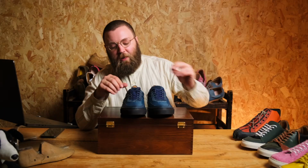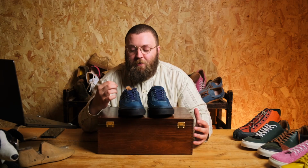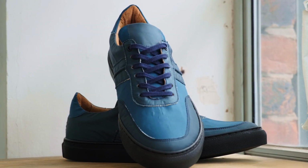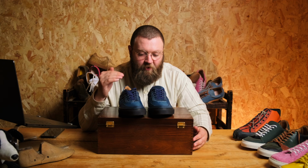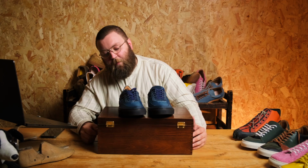There's definitely a small element of these around the edges where they look a little bit rough, but I don't mind it. I think it's really leaning into that made from waste, upcycled vibe that isn't normally what I'd go for. If things are being upcycled, I want them to look like something really finished and proper. But for some reason, this slightly rough edge is working for me here. I can't see how this shoe wouldn't hold up.